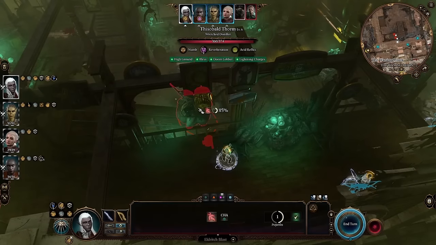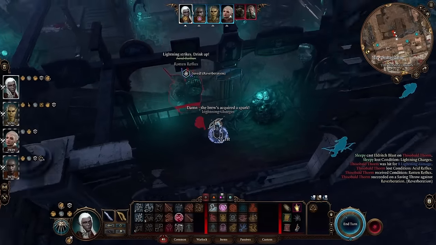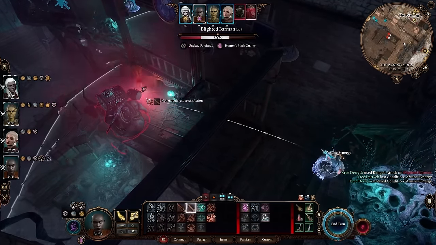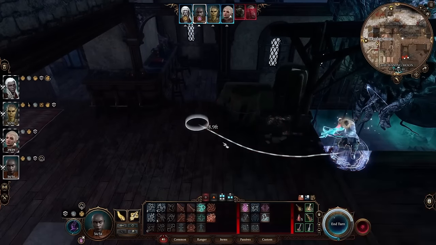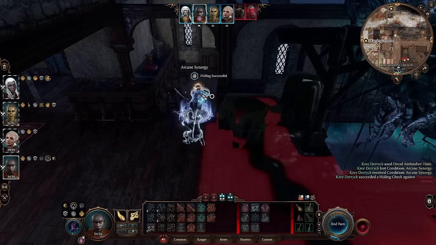But I don't think I had the right angle for my knockback on the ramp, so I wasn't able to push him away. I got a lot of damage down on the last Blighted Barman before trying to get just out of sight range and go into sneak mode and hope that he doesn't see me there.